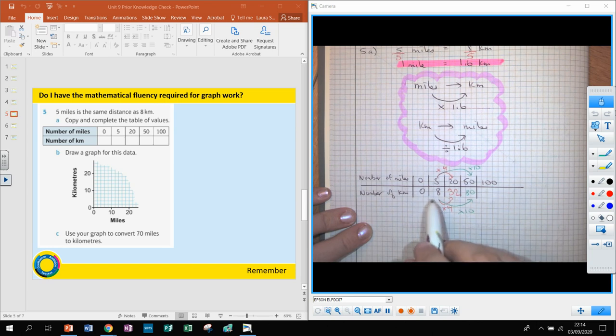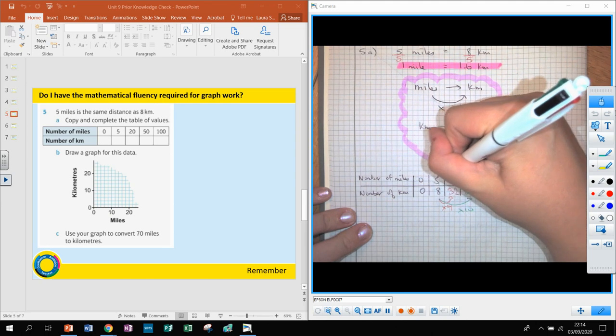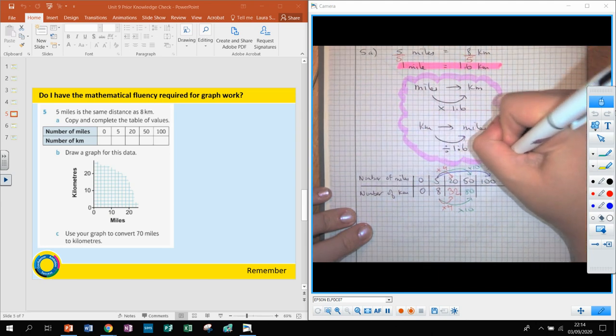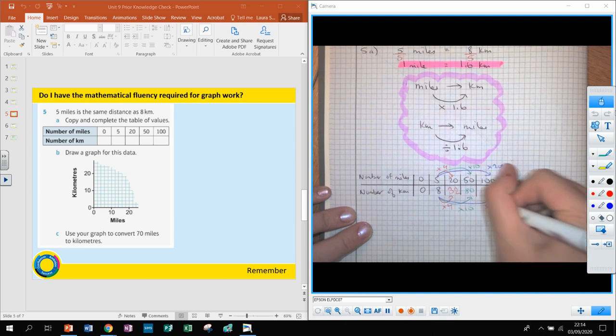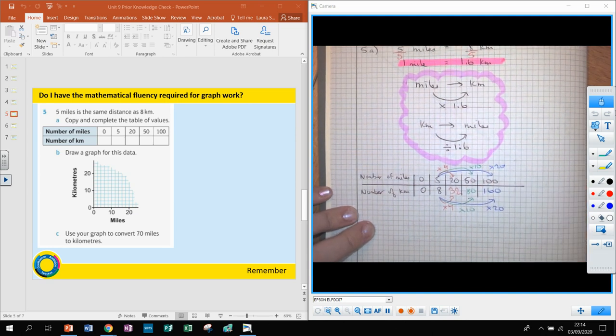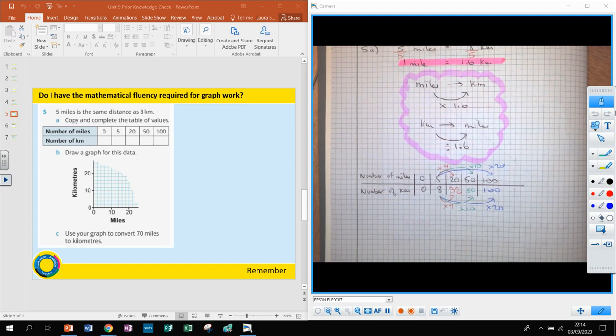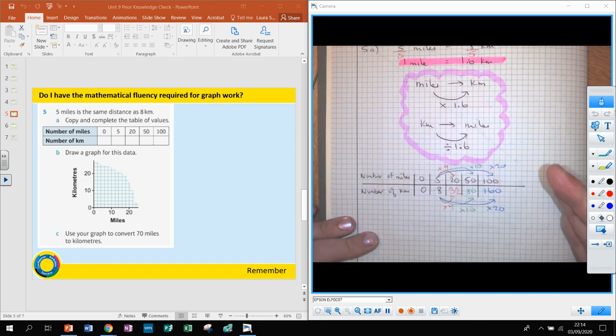Okay? And the last one, and it's up to you, you could think about the fact that there's 20 5s, okay, and I multiply the 8 by 20, that's one way, or you could think about the fact that there are 5 20s and multiply the 32 by 5, whichever one's easier. I'm going to do the 5 times the 20, okay, and therefore 8 times the 20, which would be equal to 160, okay? So if you can see a relationship where you've got sets of amounts, then that can be a lot easier in a table than having to use a calculator, especially since, as we know, there's a non-calculator paper. So if we can see a pattern like this and we can use it to our advantage, then I do suggest it.